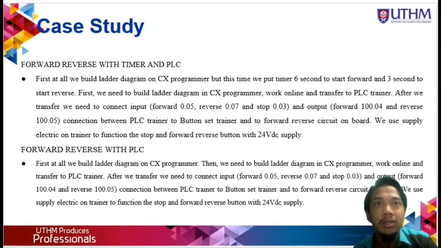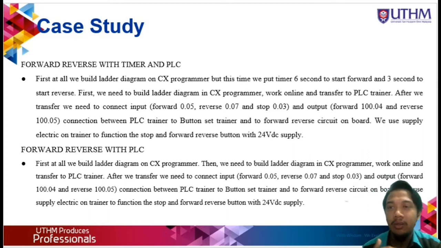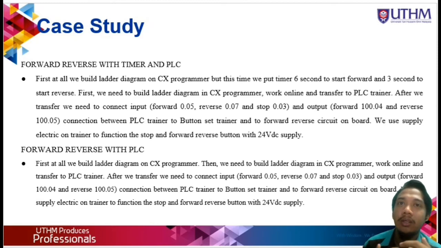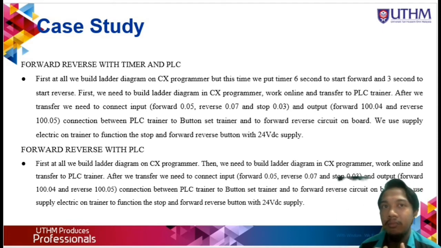And for the forward reverse starter motor with timer, first we build a ladder diagram for these three addresses, which are reverse, forward, and stop.